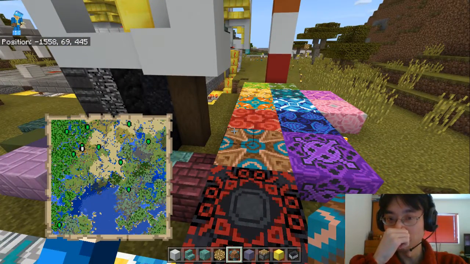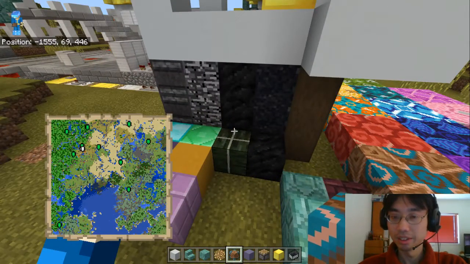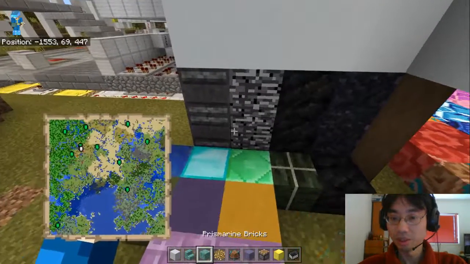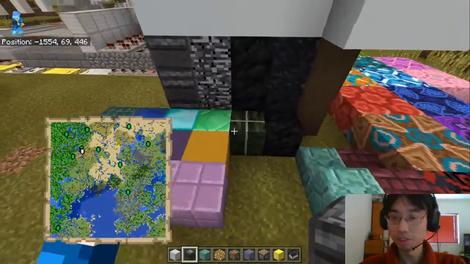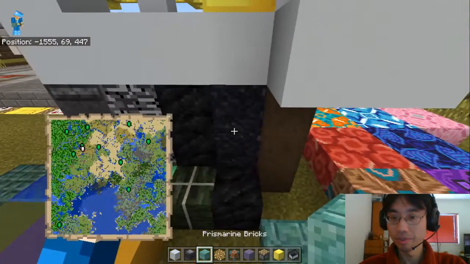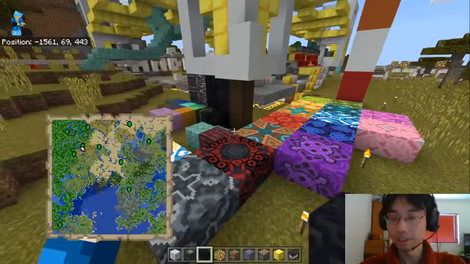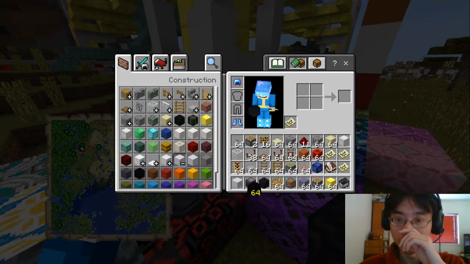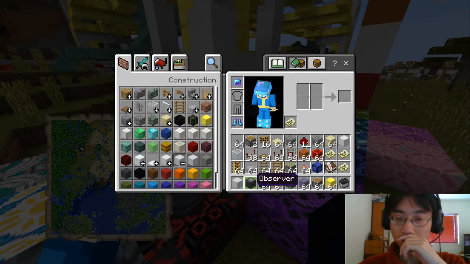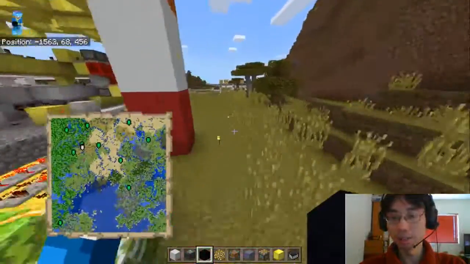Maybe we shouldn't start at this corner because it's pretty crowded here. So, you think observer, black concrete powder? Maybe just black concrete, not black concrete powder. Like black with a pattern.